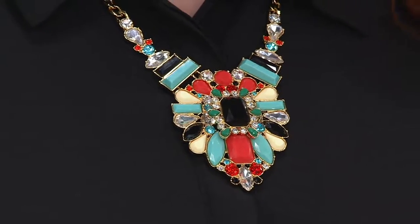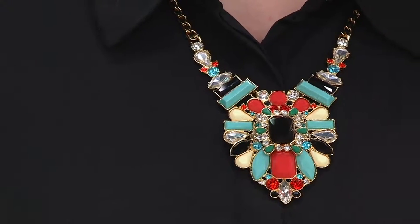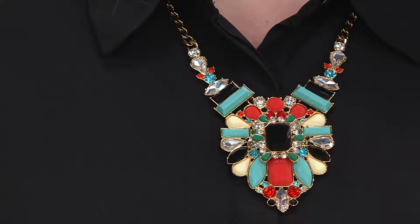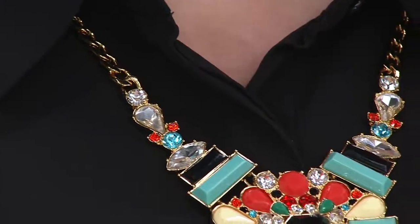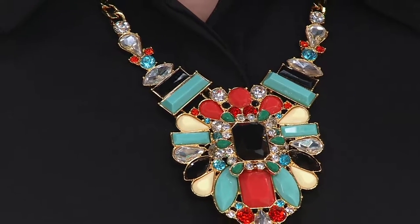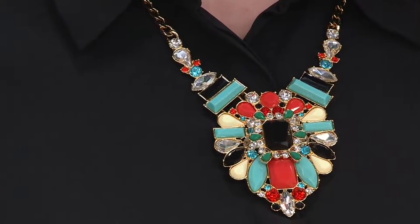One of the things I enjoy is how dressy this gets — it doesn't look like any other statement necklace in your wardrobe. I appreciate how this ups the ante in every dressing scenario there could be, and yet for a necklace like this, especially when you feel the weight when you get it home, you will realize that this clearance price of $55.86 is a wonderful investment piece. The way it's shaped, faceted, and bezeled — it's one of those pieces that looks like it came from that refined fashion jewelry area of a better department store.